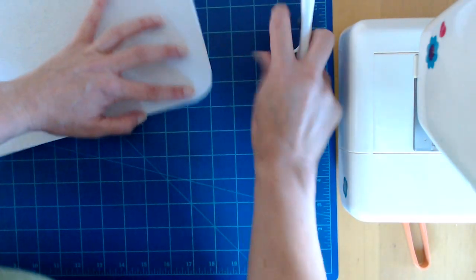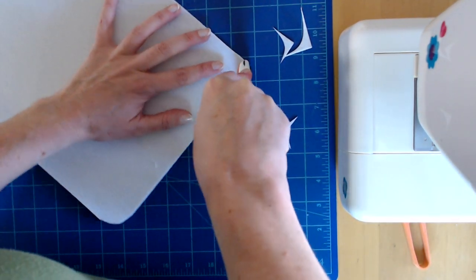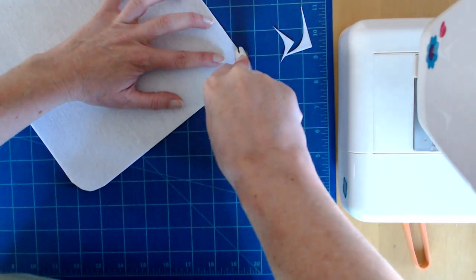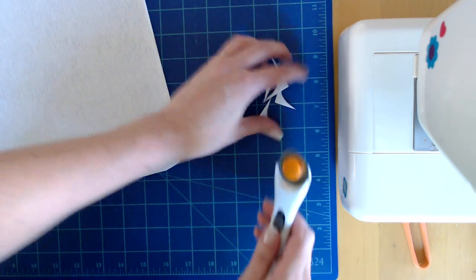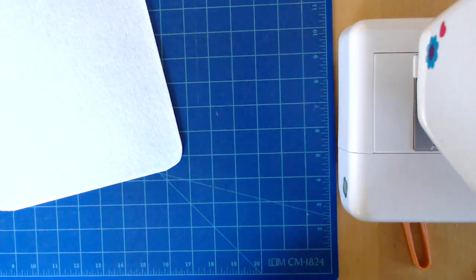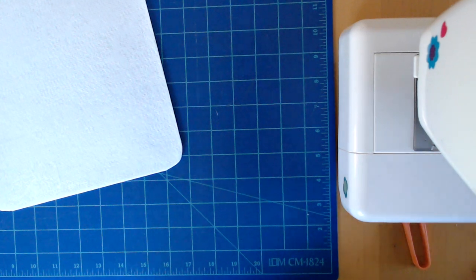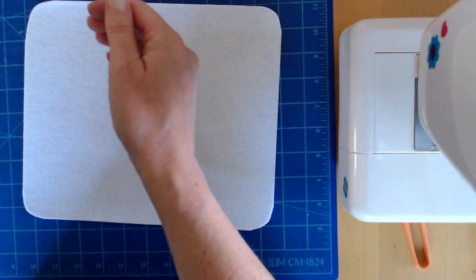And again, like I said, this has the adhesive on both sides of it. So when I iron it that last time, it'll all stick together from the inside. And it'll be rigid. All right, so here's my piece.